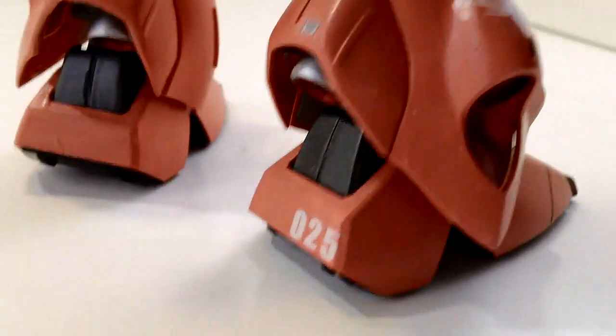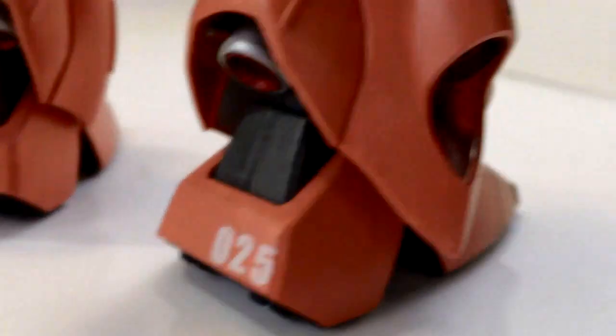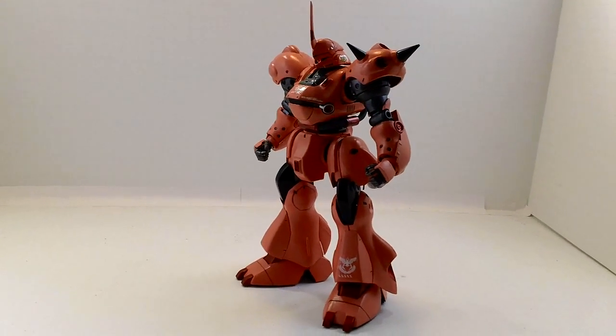Put a little 025 on the back heel. This is kind of a wink, wink, nod, nod to me. I'm signing my work. What can I say? No one will ever see it down there, but what you gonna do? But decals on the front leg, on the chest. They get, like I said, standard Kampfer decals. Didn't use the white one on the spike just because I like the black spike as there were.